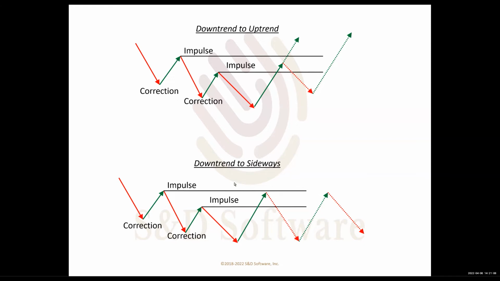In the case where we're going from a downtrend to sideways, it's the same kind of thing we saw up above. We get the long correction, which gives us the first break. But after that, we can never get the second break. And the trend doesn't reassert itself, so we never get the new low. And price just bounces back and forth sideways in a channel.